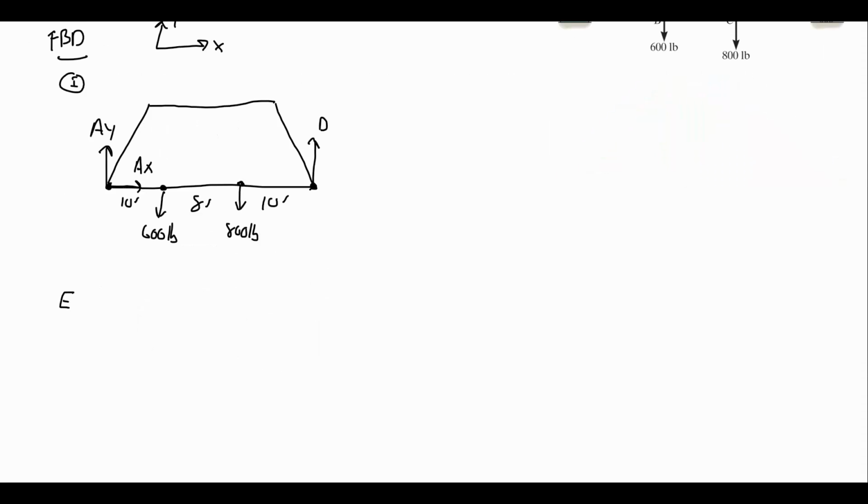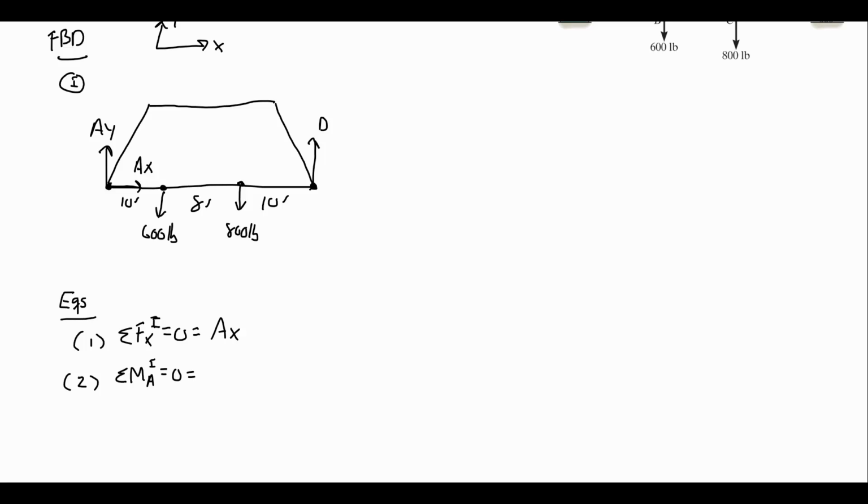We can now write some equilibrium equations now that we have our complete free body diagram for the external picture. It's a rigid body, so we're going to be able to get 3 equations out of this. I'll start in the X direction in picture 1. We have AX, and that's actually the only force in this picture, so AX is going to be 0. Now I can make a second equilibrium equation. I'll do my moments around point A as my second equation because it will eliminate AY and AX, though we do know that AX is 0.